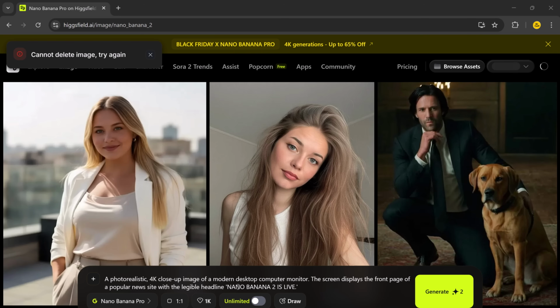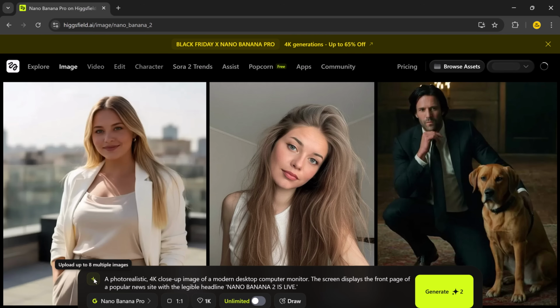Now, let's talk about customization options, because this is where Nano Banana Pro really shines. Here's what you can do. You can enter your own prompt to tell the AI exactly what you want to see. You can upload up to 8 images. These images can be used as reference, and the AI will combine them into your scene.